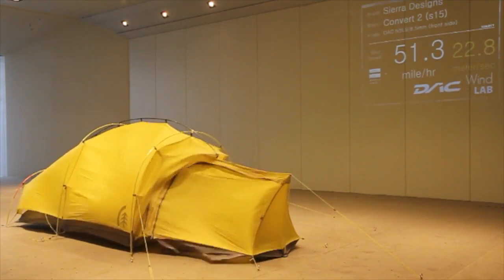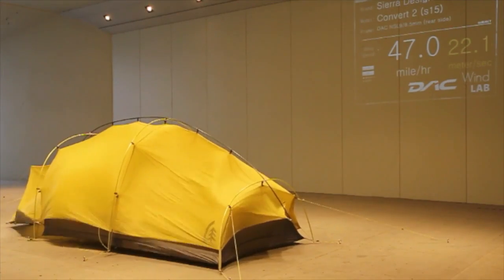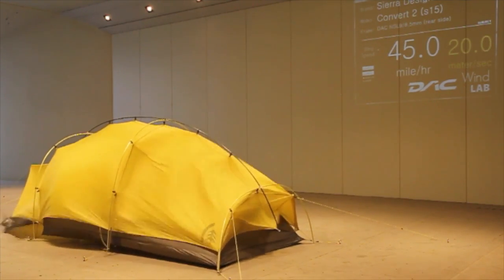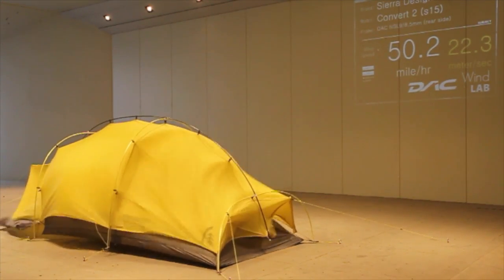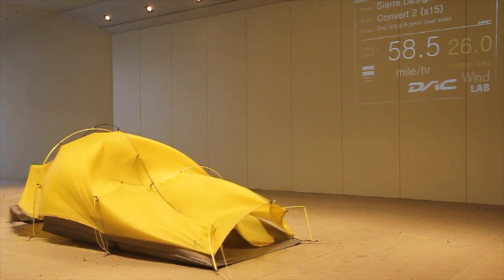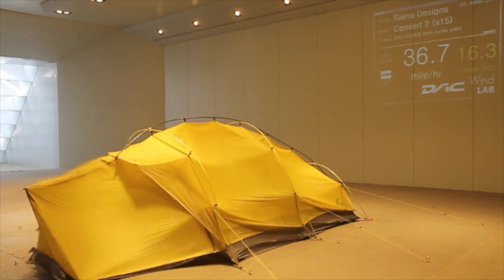In the next test, the pole did break on the rear — I'm going to cut to that shot. You can see it's achieving up over 50, they're really pushing it. I slowed it down so you can see what the failure looks like. At about 57 or 58 miles an hour, the foot box came in — at 57.6 miles an hour — and you can see in slow motion as the pole breaks. Luckily that one didn't rip up the tent, but still well over 10 miles an hour over the minimum standard.